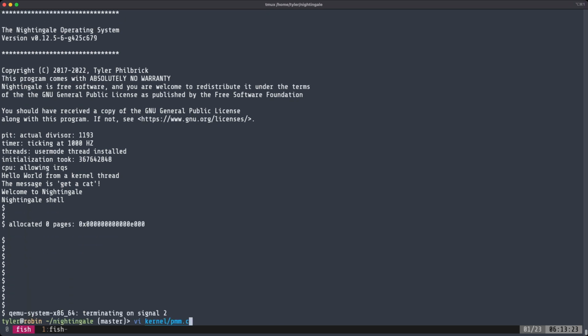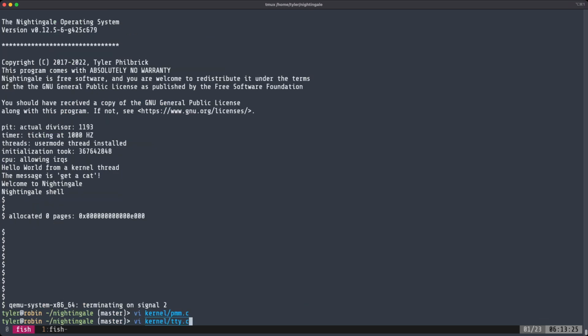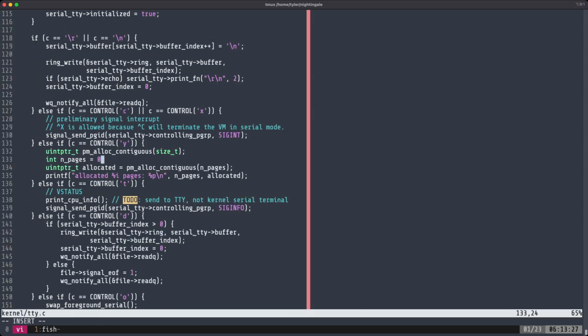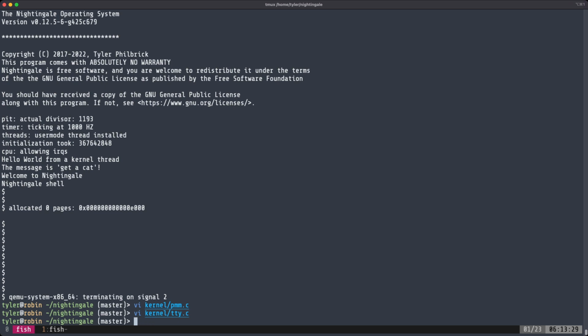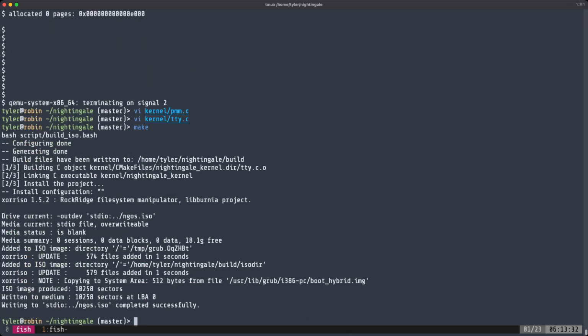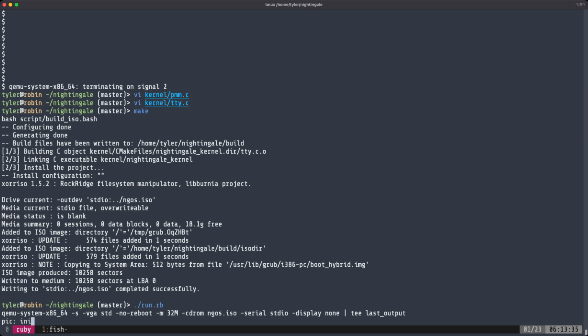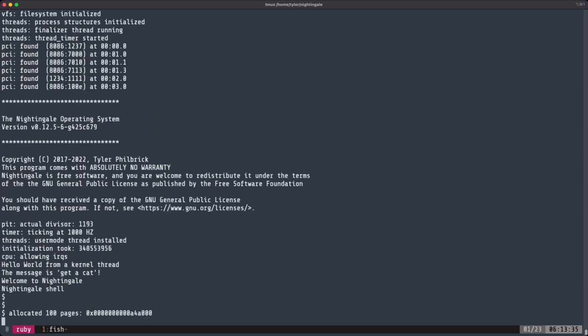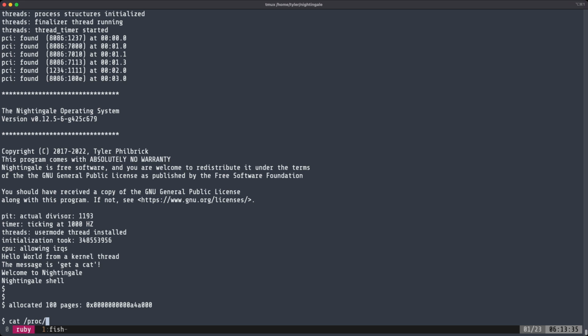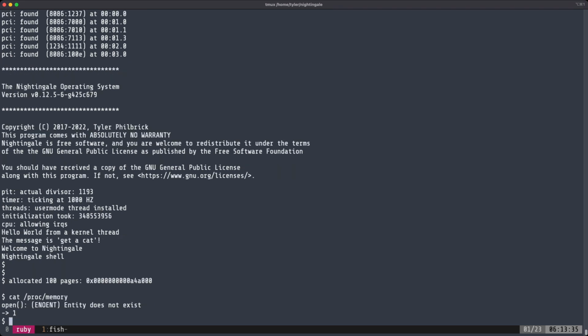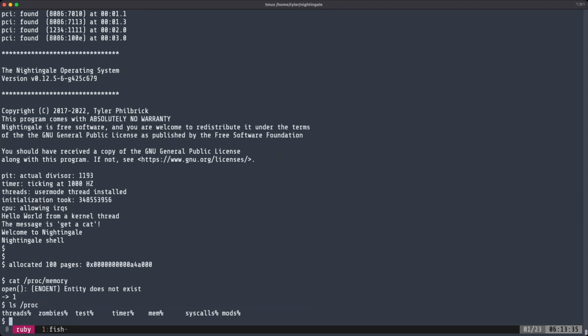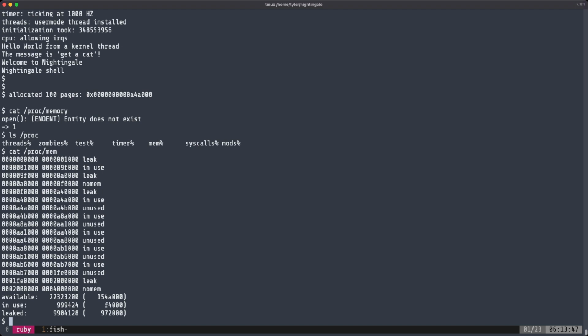Okay, so now let's allocate 100 pages. Let's go back like 20 minutes. Let's allocate 100 pages, and let's see if our output indicates that that is actually happening. So we have a proc file. I think it's called memory. It's not called memory. We have a proc file called mem. This is why I'm now allergic to shortenings, because that's kind of nonsense. And this tells me the status of all physical memory according to the physical memory management system.